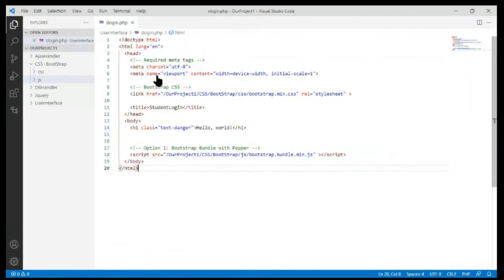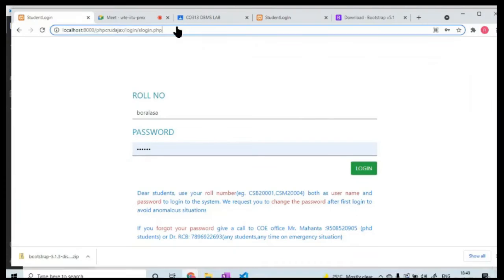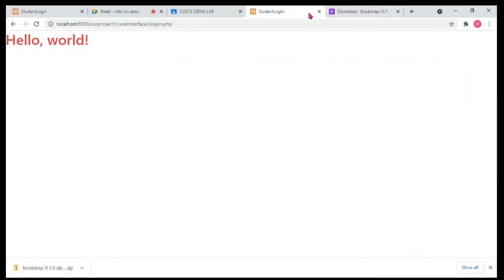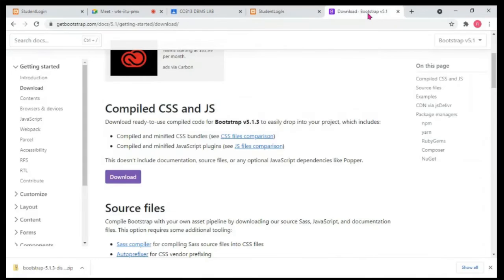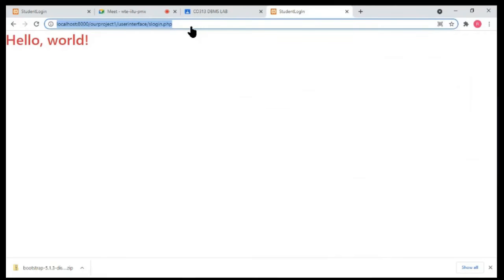Done. This is your text-danger hello world. We do not need this hello world anymore, so I'll get rid of that. Or, okay, if we want it again we'll write it. Now this Bootstrap I do not need. The page looks something like this, nothing is there.